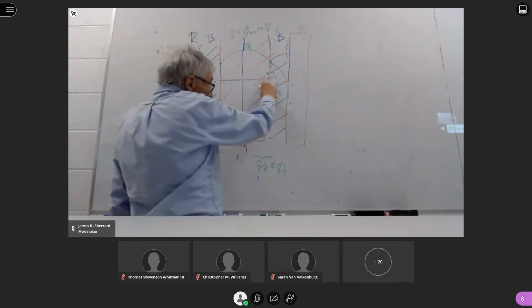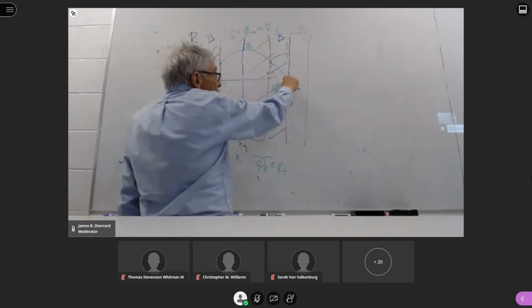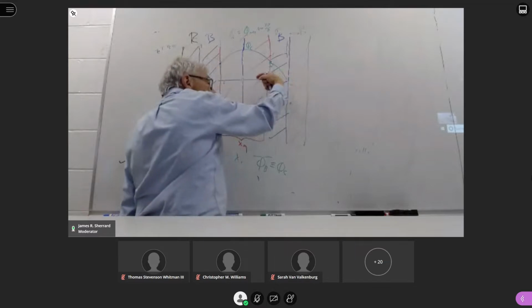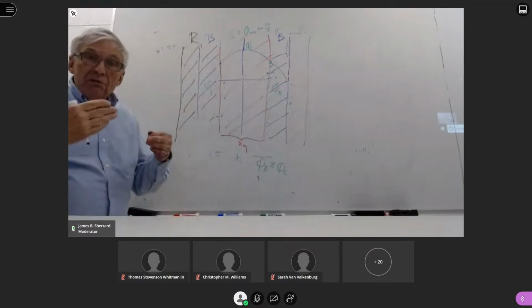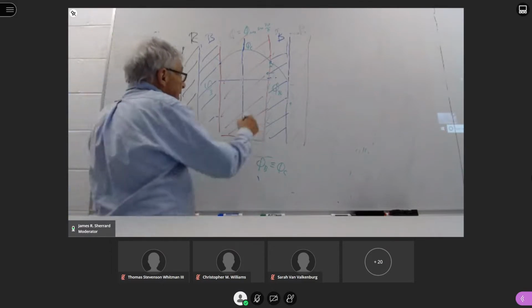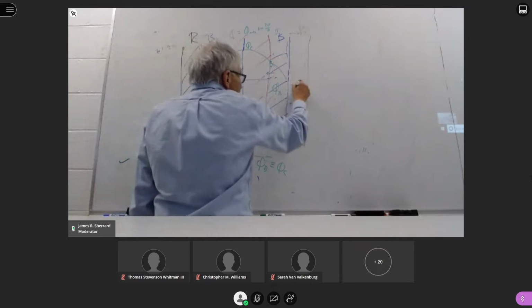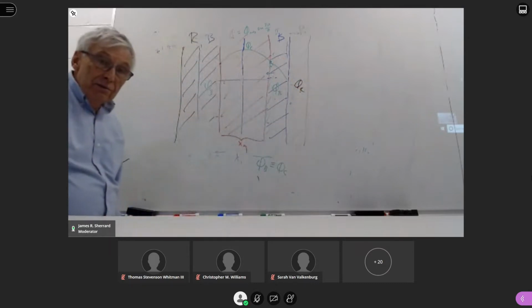So now when something leaks out of here, it can go in here and cause a fission or get scattered back. When it goes through here, it could be scattered back in again to cause a fission, etc. So both of these are good. And this time you're going to have a flux in the core, a flux in the blanket, and a flux in the reflector.